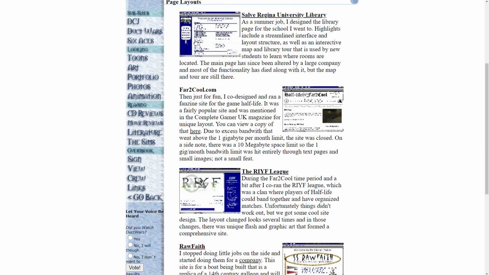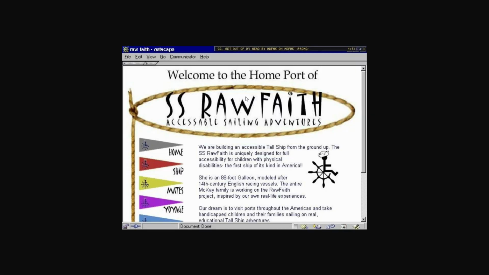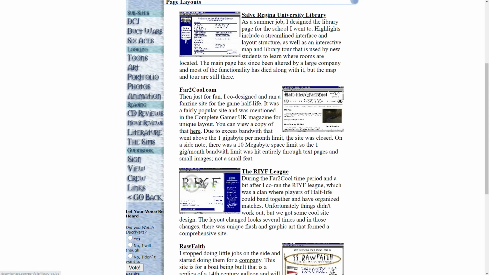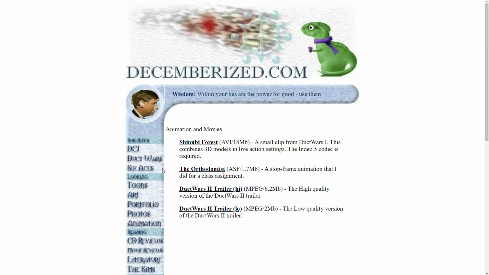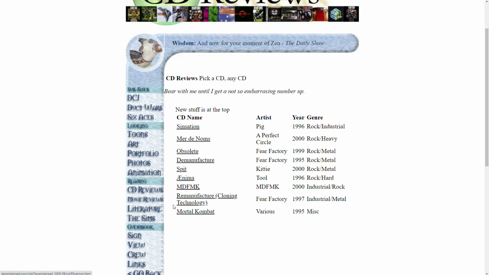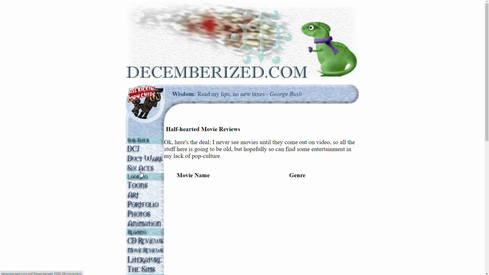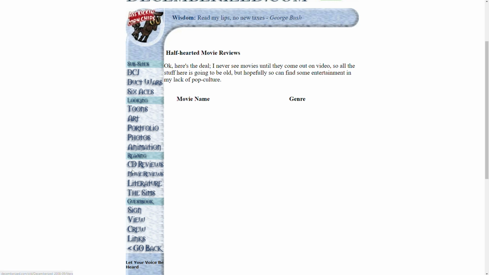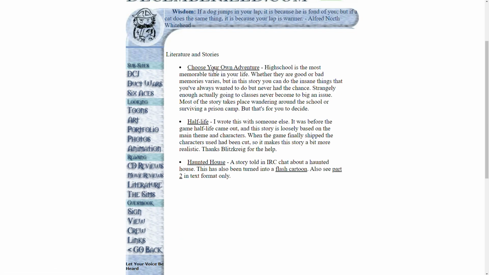So we've pretty much seen most of these, but a lot of them were just for other sites. Just out of curiosity, here's the old Netscape. So this is the size of the screen that we pretty much had to work with. So here's the old Netscape screen and the old Winamp, which looks exactly the same. Animations I had created, which I don't think work anymore. Reviews of CDs, which are really pretty cringe. Movie reviews, which I didn't do, but I would later. Short stories, choose your own adventure that I did on paper that I then transcribed into a web format.